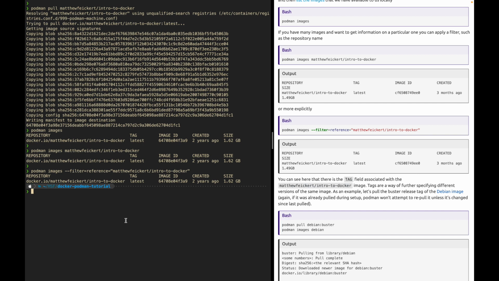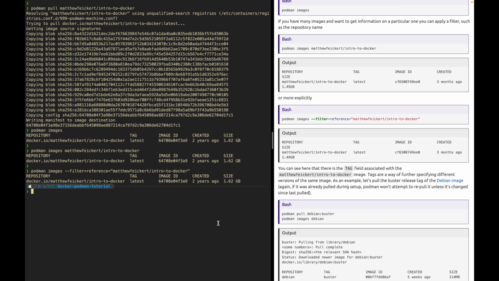Just to say a bit more about the tag, there are different versions of the image that is being provided. In this case, it's just the latest, but for example, if you look at the images provided by Debian, by Ubuntu, by Python, the tag will specify what version is being downloaded, or pulled, from the repository.